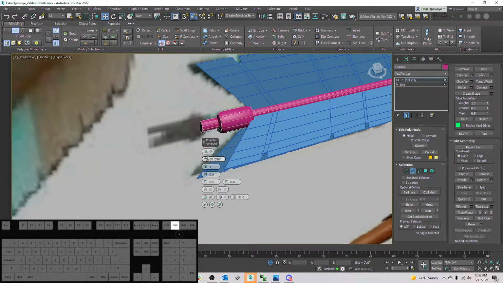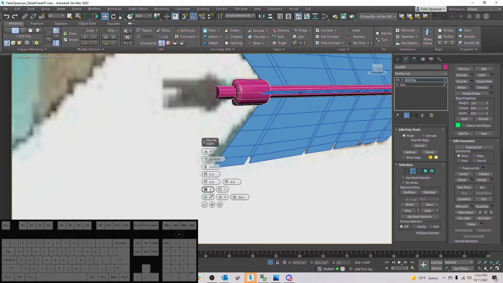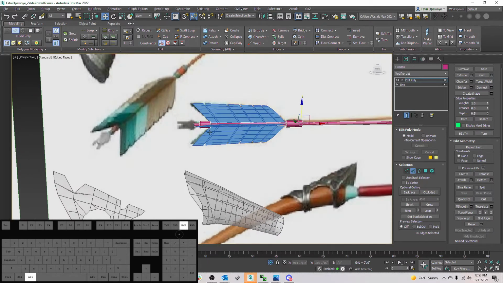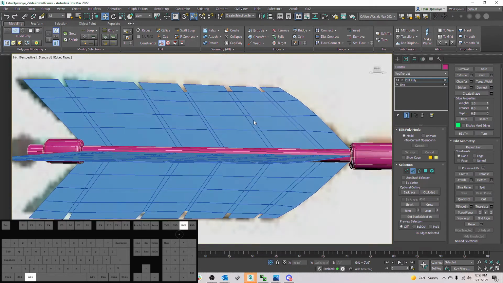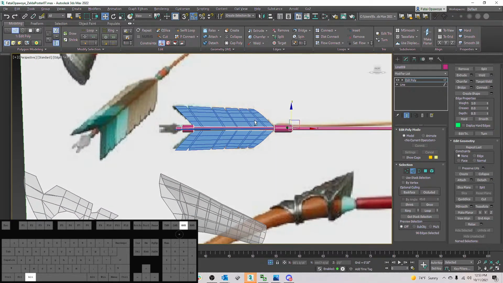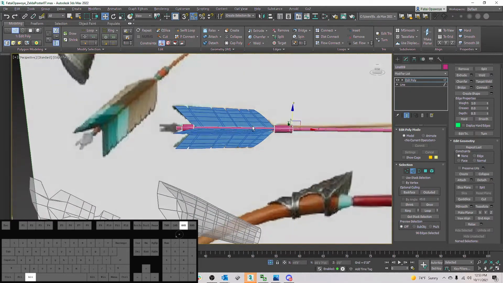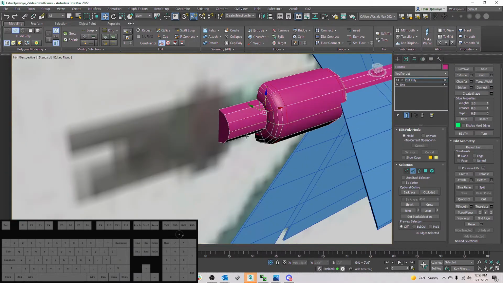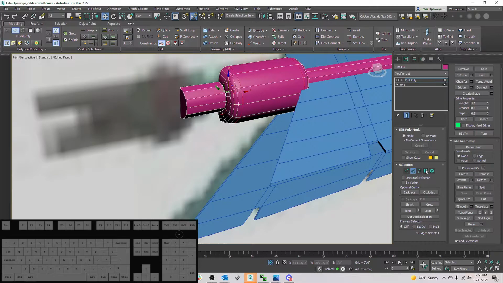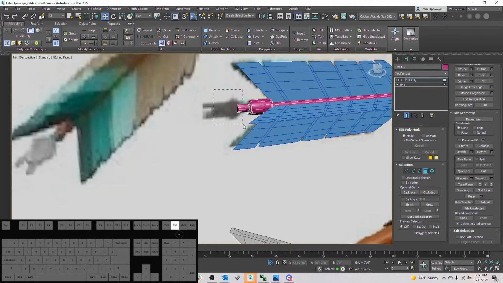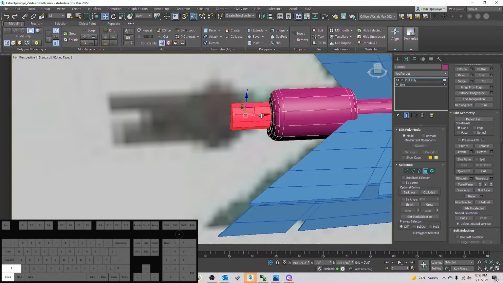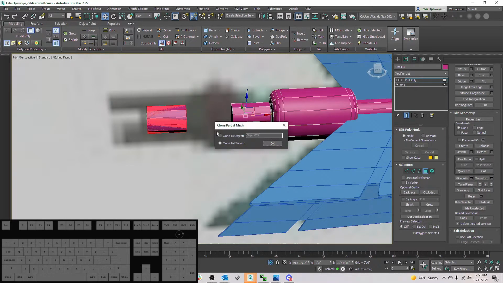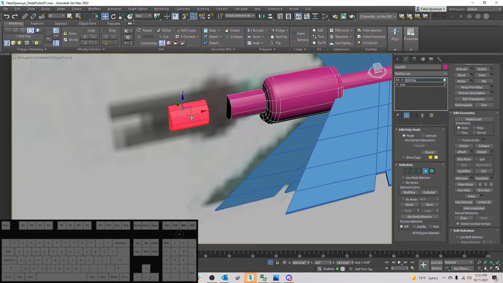Right, now I've got a nice chamfered edge, and maybe I'll do two, like so. All right, just trying to match that silhouette value. And then I can select this guy right here. If I hit Control and Shift at the same time, I can create a clone part of the mesh and then make it into its own element. So now it's still in this entire thing.